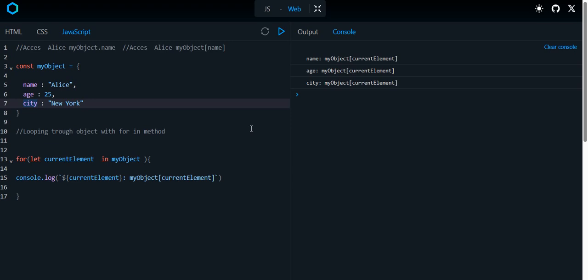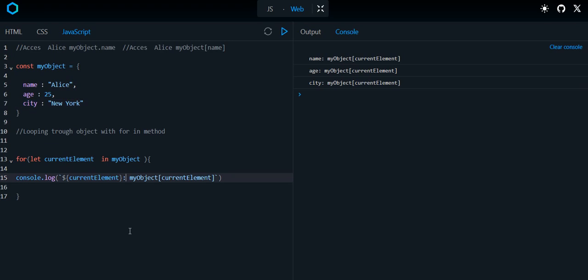Okay, I have an issue here because I have my object of current element, but I didn't put this in a variable.